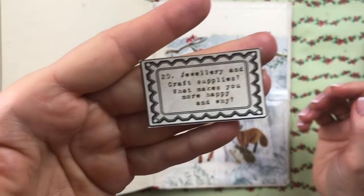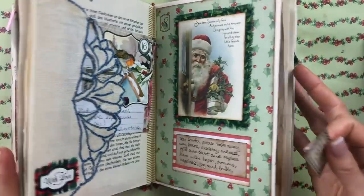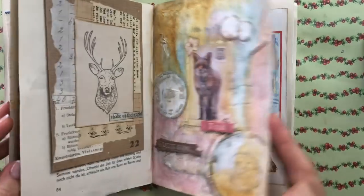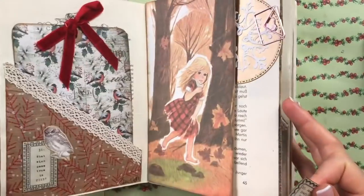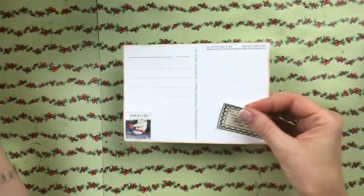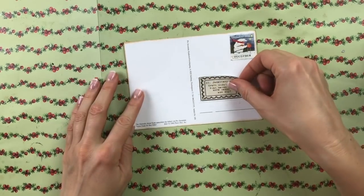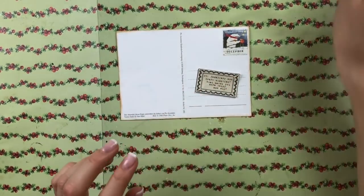So this is the 20. So I have that there, and then I don't have to write that title. So where was that? Oh, where'd you go? Where is it? Ah, there we go. So I will put this aside. And I guess I'll just put it here.